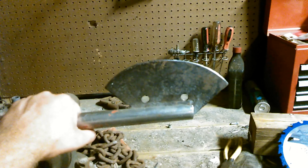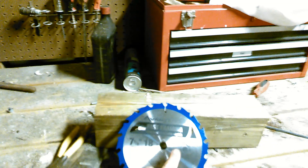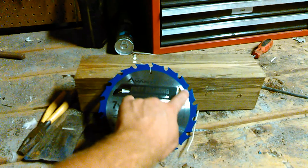Jonathan here. Thought I'd make a quick how-to on how to build a bush axe from scratch. What I made this one out of is I had an old skill saw blade that I wore out, and instead of throwing it away I went ahead and cut this off right here.